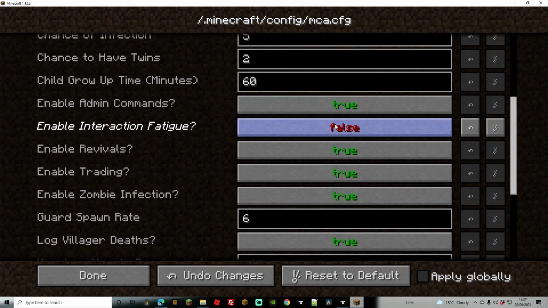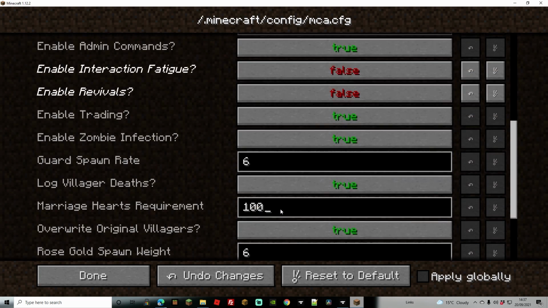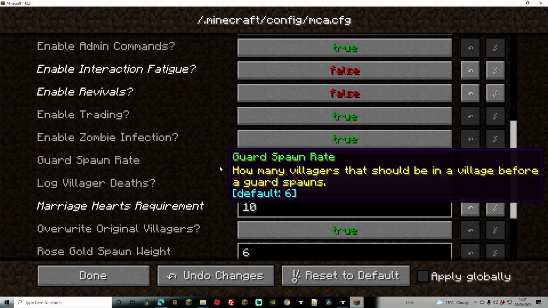So for this tutorial I'm just going to disable interaction fatigue, enable intervals, and set how many hearts it's going to require me to actually become married, just so I can show you, otherwise it's going to take forever.